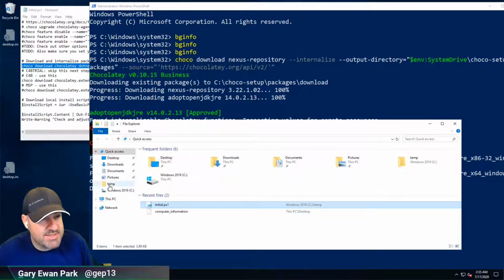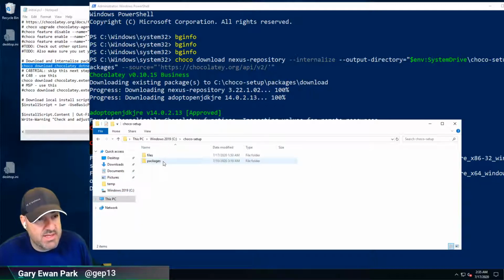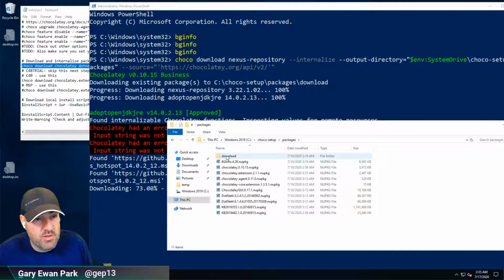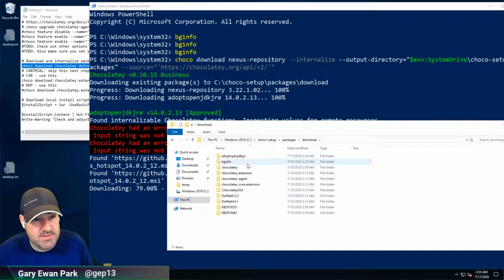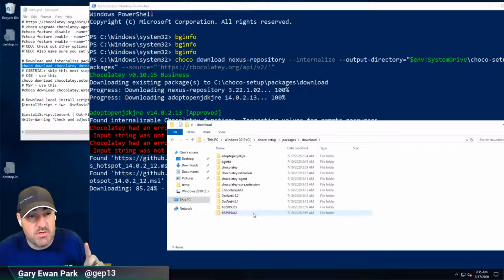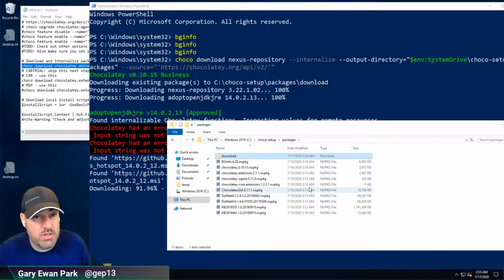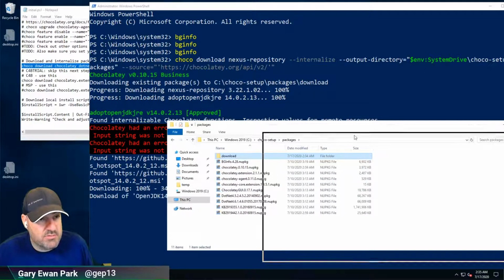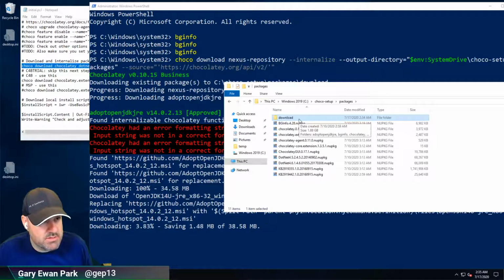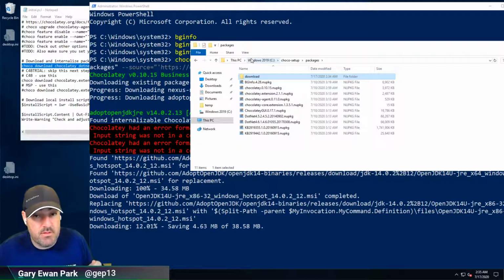So as that's downloading, what it will be doing is in our packages folder, it will be looking at creating another package for us, which is the Nexus Repository package. So that's almost downloaded that file, and it's downloading. So there must be multiple URLs contained within that installer. So it's downloading and internalizing all of them, so it can do what it needs to do in a fully offline mode. So we'll let it download this one as well.